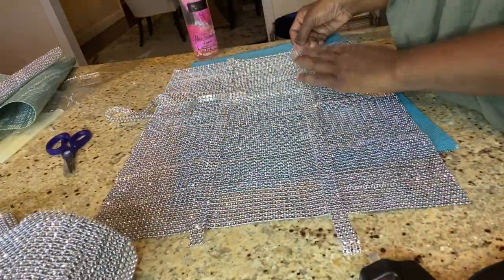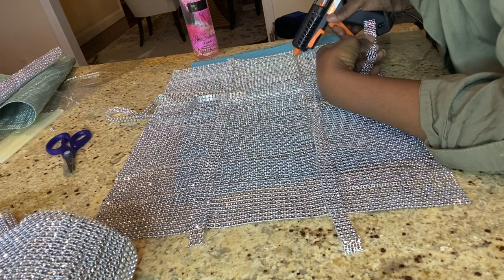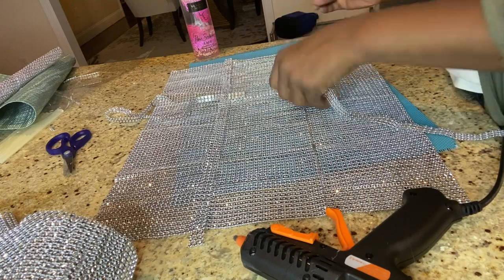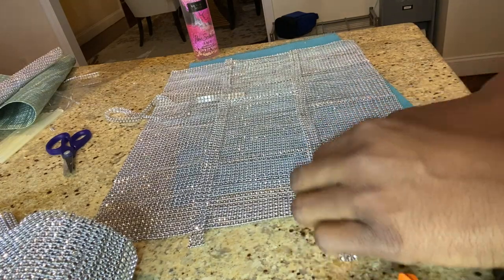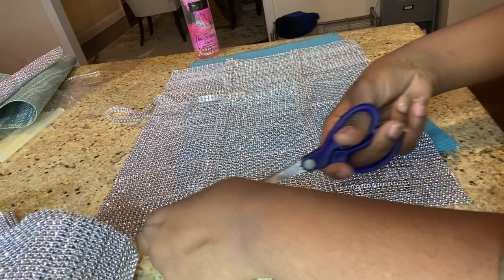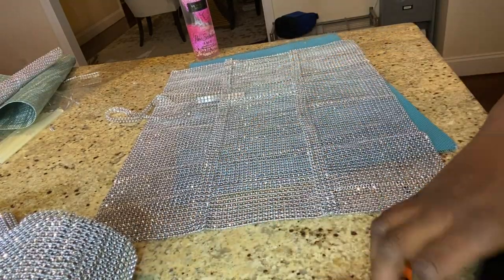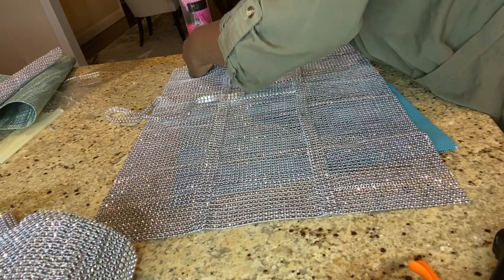So basically what I'm doing right now, I'm just gluing the second piece on the placemat. The small second layer piece, I'm just gluing it on top of it. If you have any piece that's so long, you just have to cut it and make it even. Basically, that's what happened. My measurement wasn't too accurate when I cut the strip, so I just cut it down. And if you need a little bit more glue, you just put some more glue. There you go. That's the second placemat, and this is my favorite one. It's really beautiful.